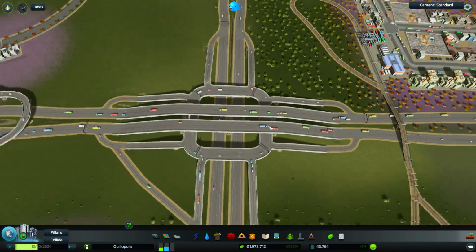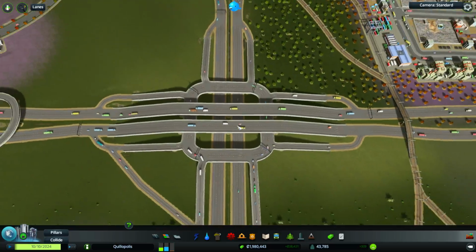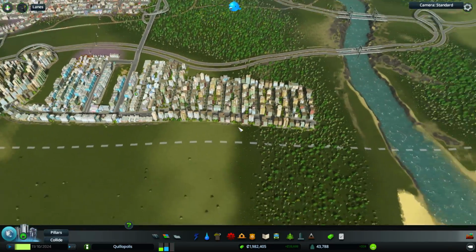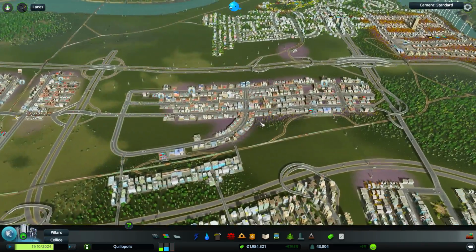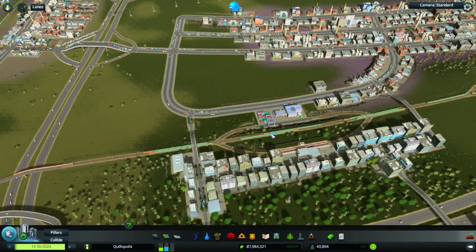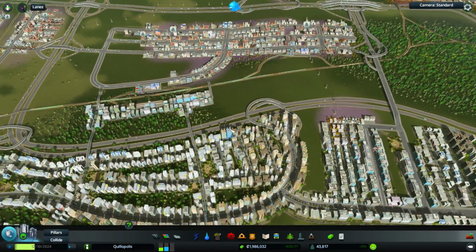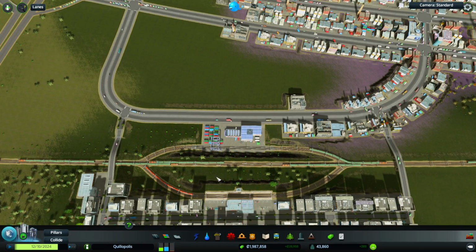This thing here, I'm still not sure about. It's interesting. It doesn't look particularly realistic, and I don't think it's very good for traffic flow. But we'll leave it in there for now until we figure out how it's going. Other than that, we've got residential demand. We've got commercial demand. Not much in the way of industrial demand, but I think if we built it, it would still grow okay. We've got some new areas over here with the purple goop all over the place. Nice train stations working well over here.